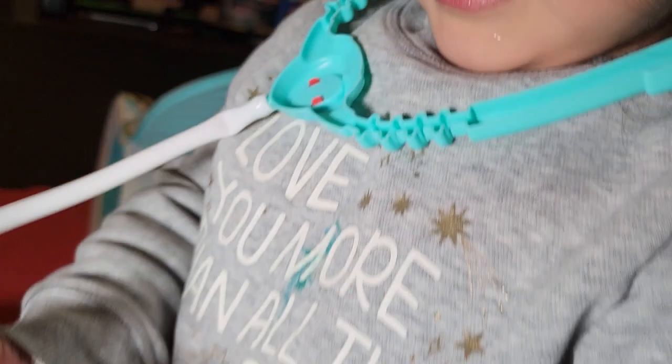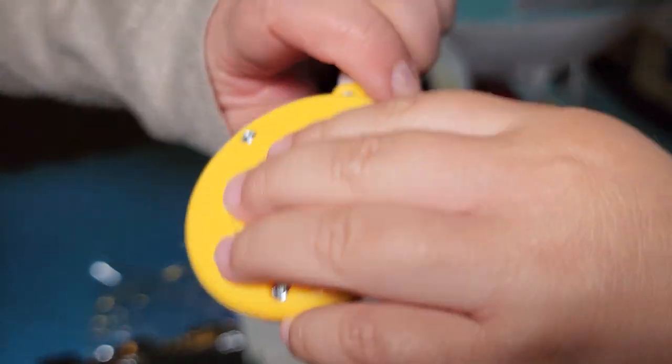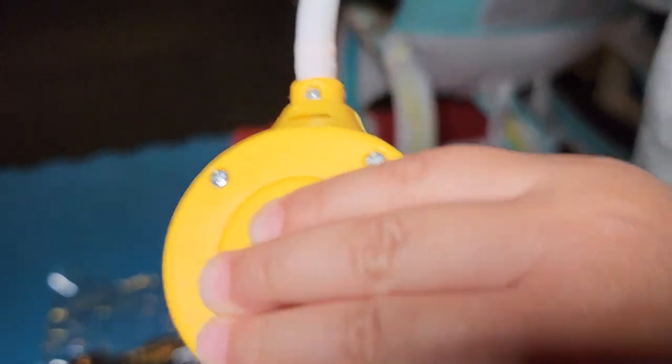Now it's official. There you go, doctor. This little thing, so you pull it in. Whoa, it makes noise. Very cool. All right, that's about it.